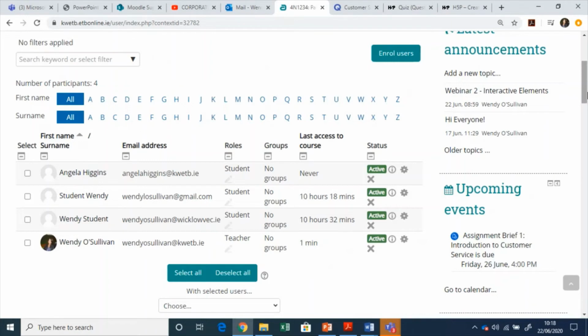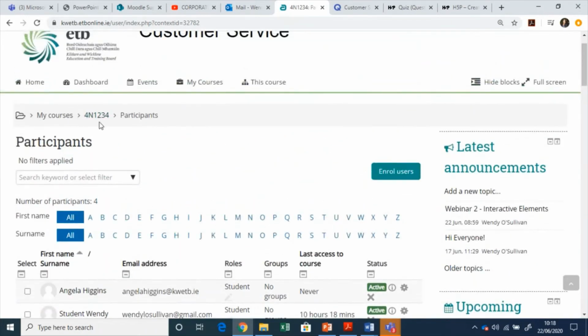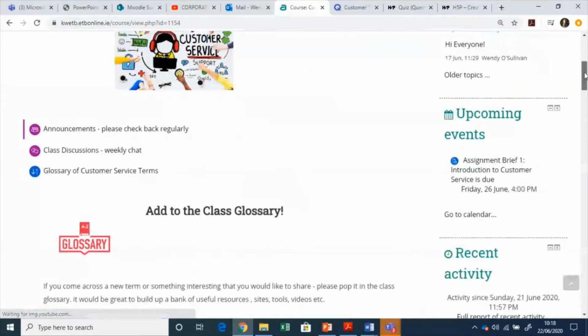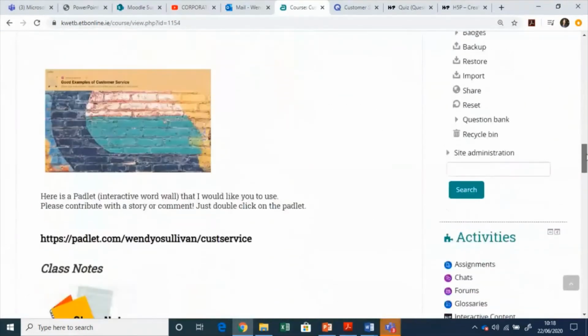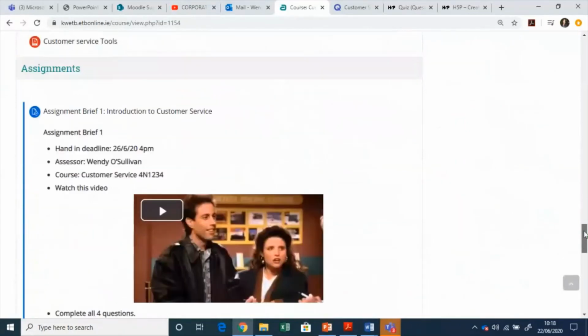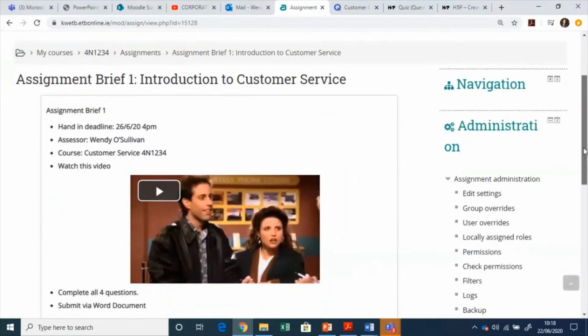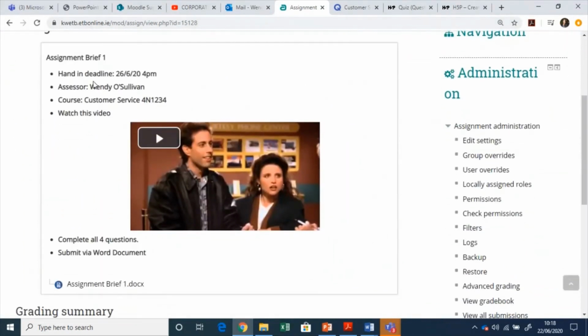Finally then, assignments. I know this is a rush through everything, but I added an assignment last week: Introduction to customer service. I told them that it was due on the 26th at 4 p.m. and that I'd be assessing it. The course code is this.